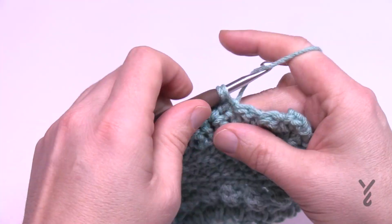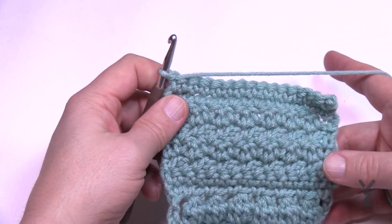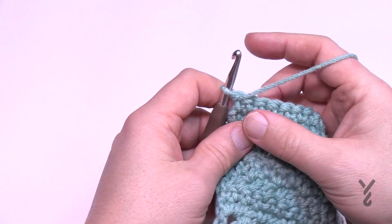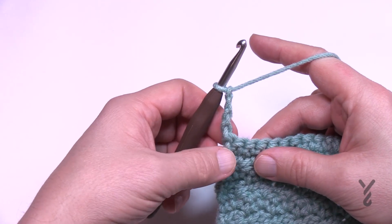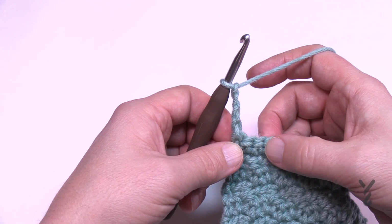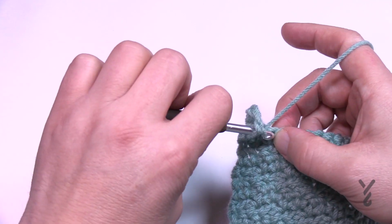cluster work once again. So row number 12 is the end of the repeat that we're about to do. So it's going to be the actual start of one of these clusters that we started way below. So we're going to chain up 4. So 1, 2, 3, 4. Remember that's a double crochet and a chain 1 space. You're going to skip the first single crochet and go to the second over. So you're skipping 1, and then you're going to begin the cluster.